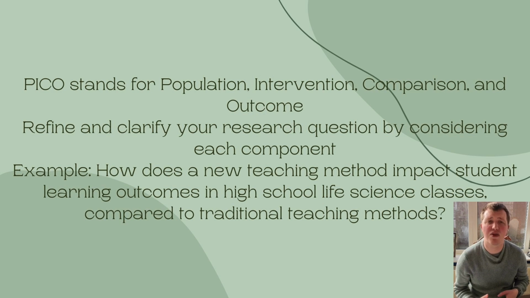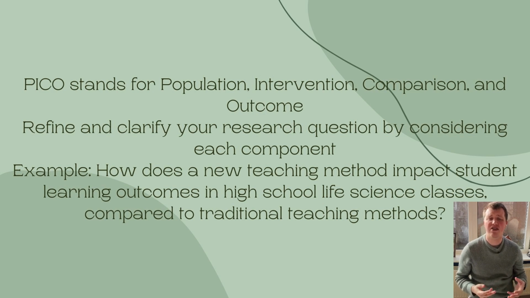For example, if your research is looking at developing a new teaching method within the life science or biological science curriculum, your PICO components might be population, looking at high school students in the life sciences. Intervention, it might be your new teaching method. Comparison to existing teaching methods. And your outcome, improving student learning outcomes.